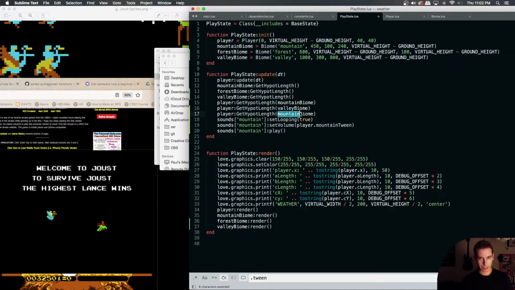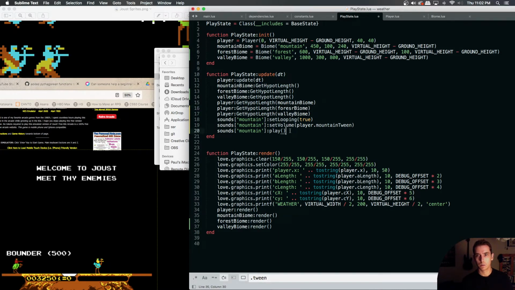And if that's the case, it plays the sound. Mountain, forest, valley. So if I put valley here, I can put forest here.